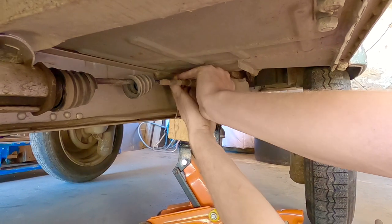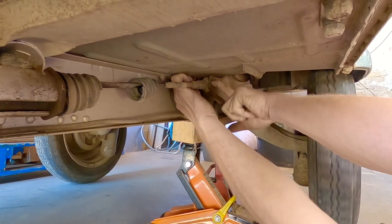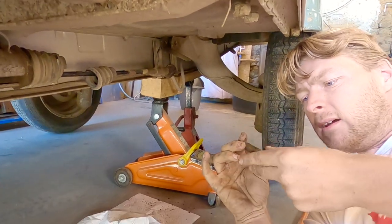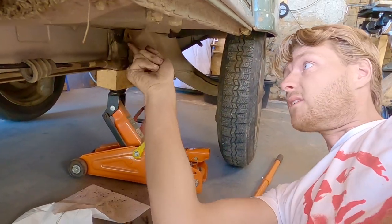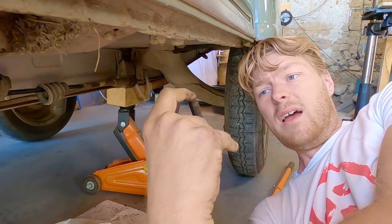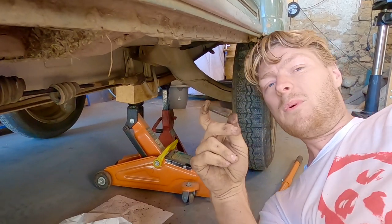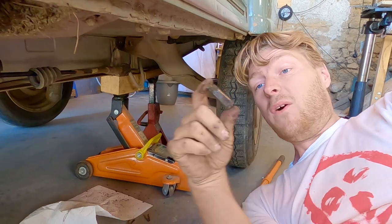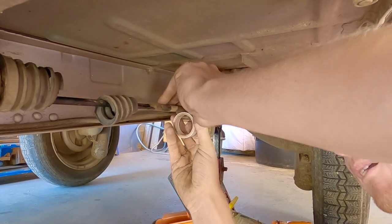There we go, two pins out. Really difficult to get out, and I can inspect them — they are like brand new. There you go — all those people who say using a grease gun to squirt grease up into the knife edges: this is my year-round driven 2CV that has never had new knife edges since I bought it. These knife edges were installed by the previous owner, and if you do it often enough with the little grease gun, squirting grease into them, it keeps your knife edges like new. The reason I am putting white insulation tape on is so that you can see it, but also so it doesn't get confused with this mark here — that piece of masking tape is my suspension ride height adjusting marker from the last suspension adjustment video.